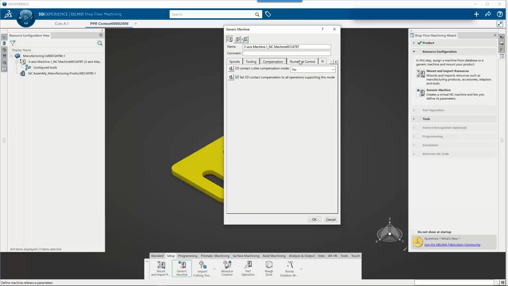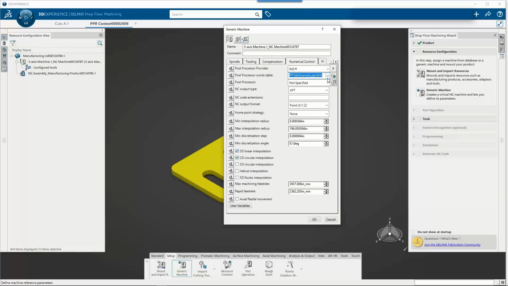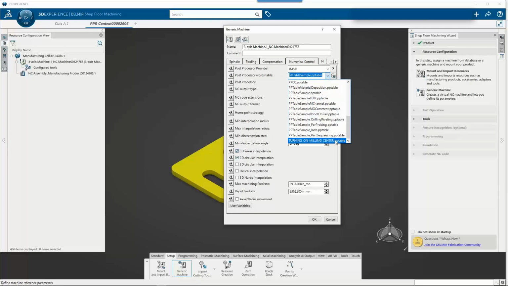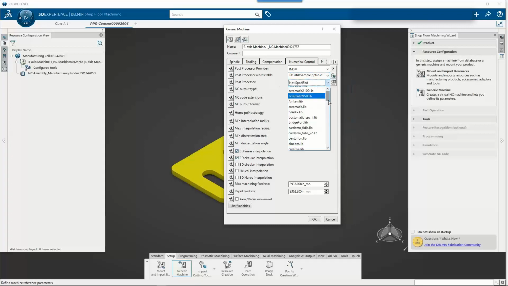If you want to do 3D cutter contact post processors, DELMIA does come with a library of predefined post processors. These come from IMS as an example. You can also create your own. So in here, if I were looking at this list, you can see that I have a couple machines here that were custom post processors that are run in my shop. So if I pick on that, then it'll automatically put it, and then you can output to APT or ISO and all the good settings you want to use here.